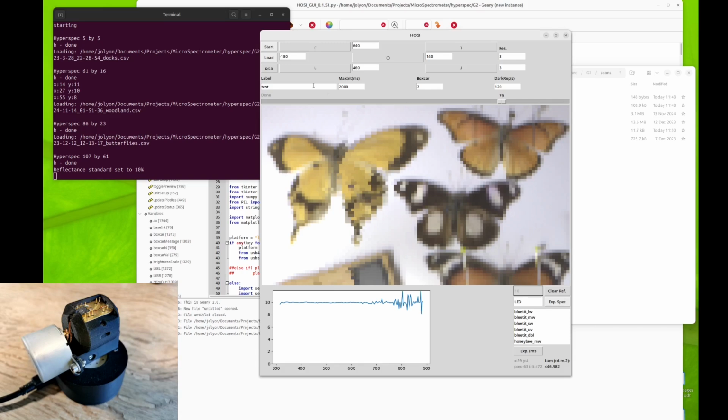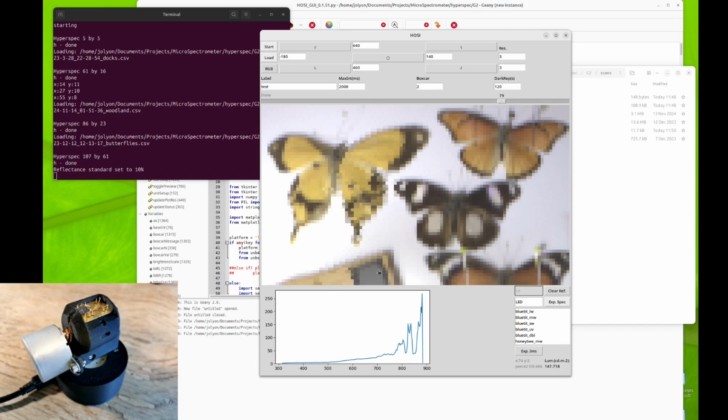So this is cool, and we can go back to viewing this image in different ways, but now it's in reflectance mode. I can click on any pixel and look at the reflectance of that pixel. So here is the yellow butterfly or the orange butterfly, etc. So we can click on anything in the scene and look at its reflectance relative to this grey standard.